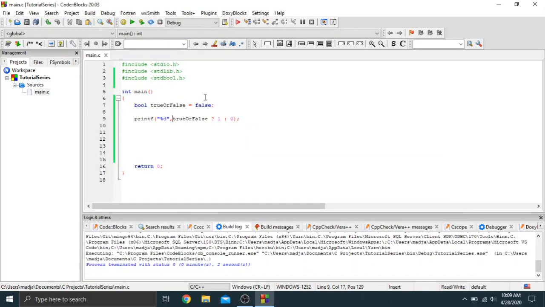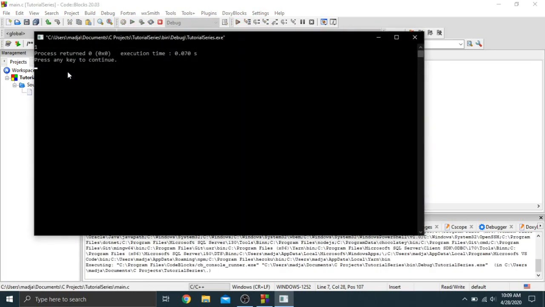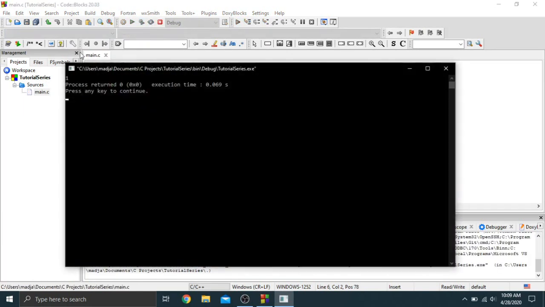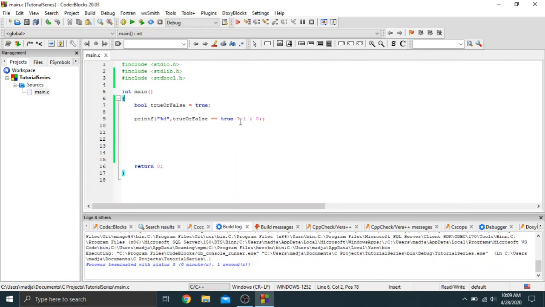Now if we set this to true, we get a 1. That's because basically what we're saying is if this is true, meaning if true or false is equal to true, which I'm going to show you later, which will also get a 1 here, then we want to return a 1. And if it's not equal, then we want to return a 0. So if it's false, we return a 0.